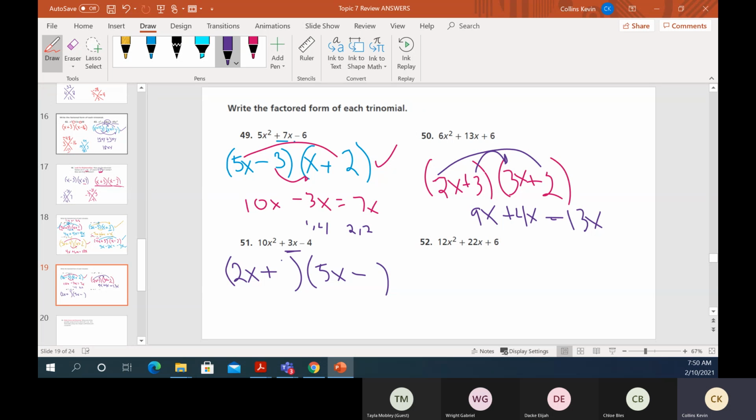Okay, so if I put the 4 in here, that's going to be 4 times 5 is 20. That's too big, right? We're not going to be able to subtract off and get all the way back down to 3. So you have to start getting a vibe for these things. So it's like, okay, let's try the 1 there instead. So we'll do a 1 there, we'll do a 4 here.